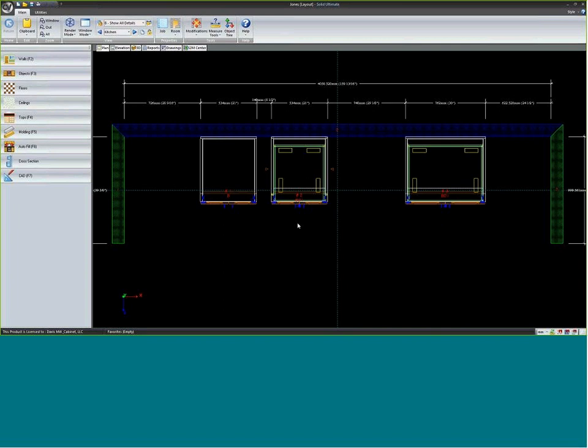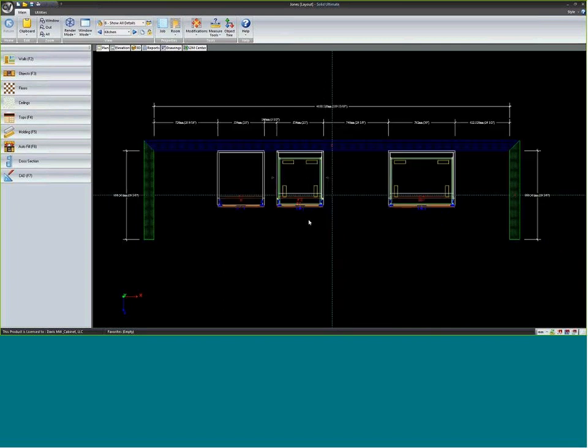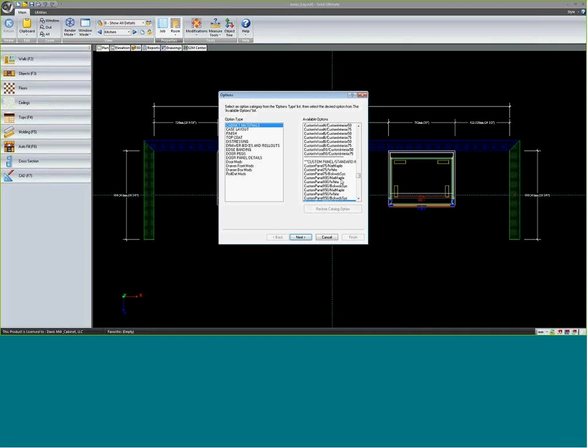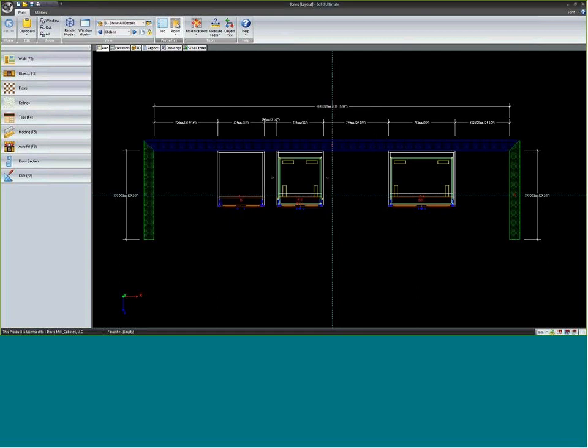But what's important to remember about this hierarchy is that if a rule is set higher up the hierarchy, it will affect everything below that level. So for instance, if I make a room level change to my wood, and I change this to, let's pick cherry natural maple, I've just made a room level change to these cabinets.